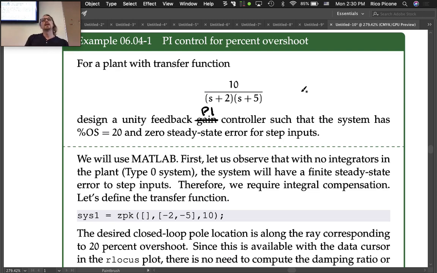Okay. So we look at our plant and we see a couple things. First off, it is actually a second order system, right? With no zeros in it. So our second order approximation is actually perfectly accurate to start. When we put in the integral compensation, it will not be anymore because we're going to add a pole and a 0. So then we'll be up to 1 zero and 3 poles. The second order approximation is certainly suspect at that point.